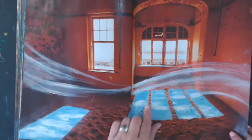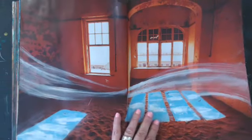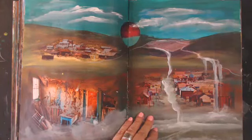This one's got the wind going through it. And then the reflections here, I painted in clouds and birds so that it's really the reflection that's the world, not this one. This is the real world. Some painted out. I'm just flipping through all my altered books. This is the second one.